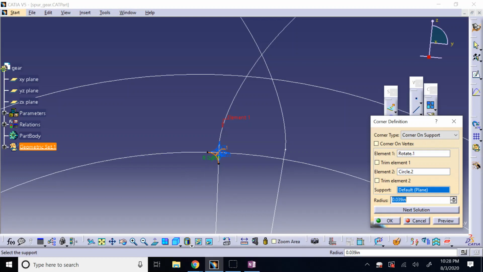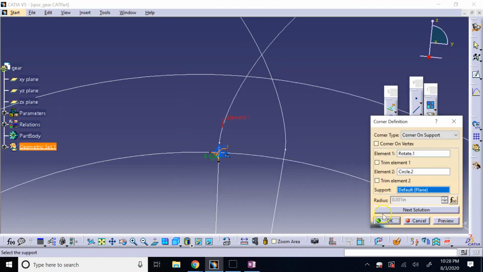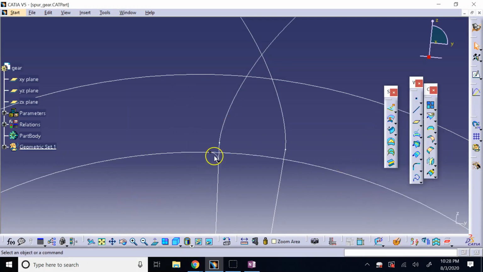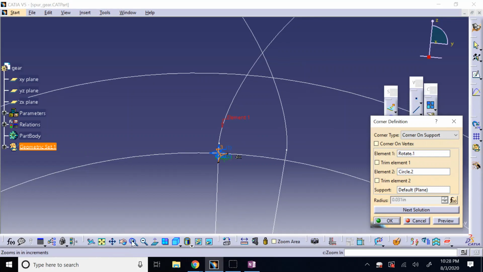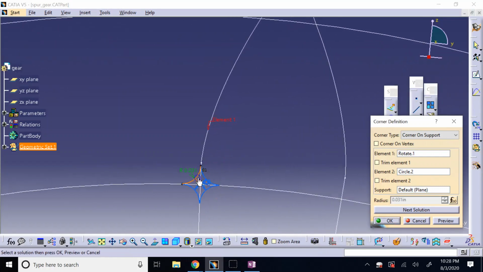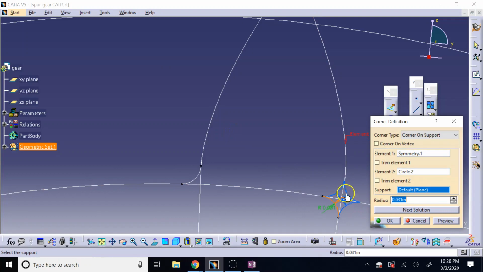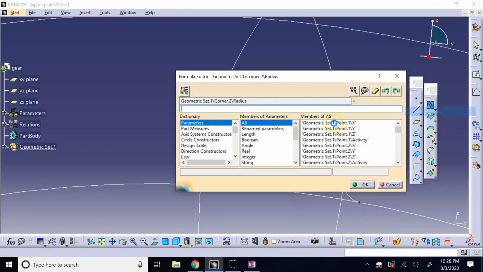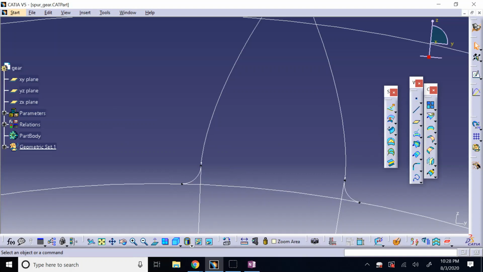Okay, and here it is using clearance as the radius, so we go to edit formula and then type in clearance, and we do it, I guess on the wrong side. We have to choose which one. Let's make sure. Here it's gonna be this one. I want this guy. Okay, so make sure it is on the right side. Repeat this here. Make sure it is on this side. Again, make sure this is clearance. Okay, there we go. So we created this.